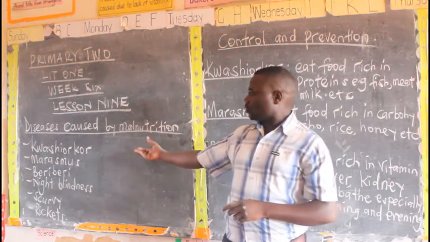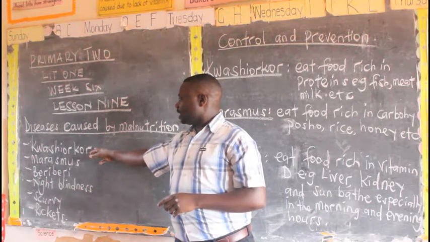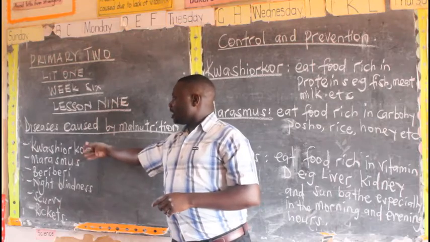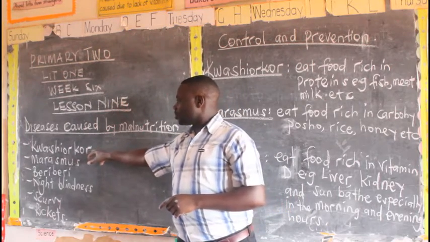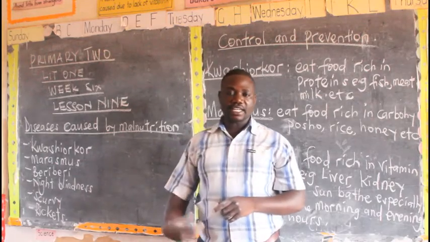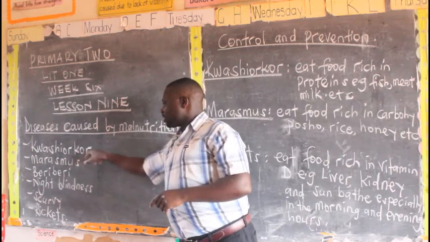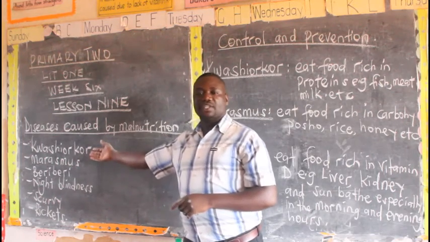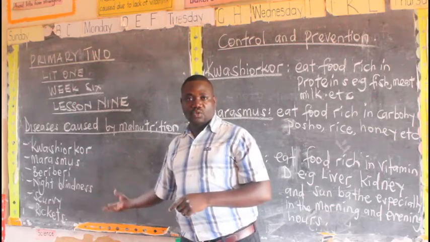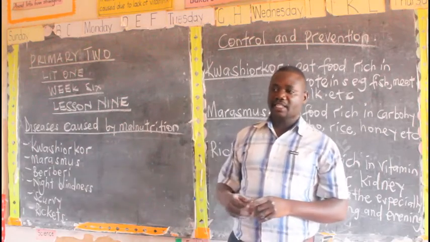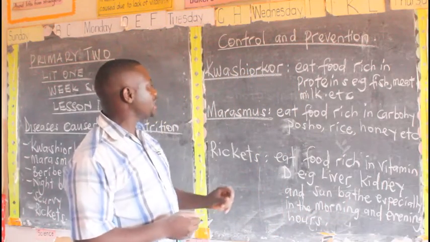They are going to ask you to write the disease one suffers when he lacks proteins in his body or in his diet. Then you will have to write the disease called kwashiorkor. How will you write it when you don't know the spelling? So you have to learn these words in detail and practice them so that you can answer the questions, because they will come, and you are going to answer them even in my activity.